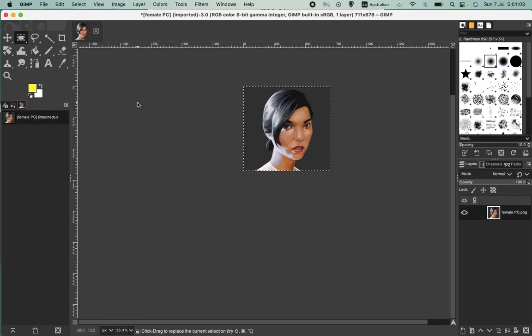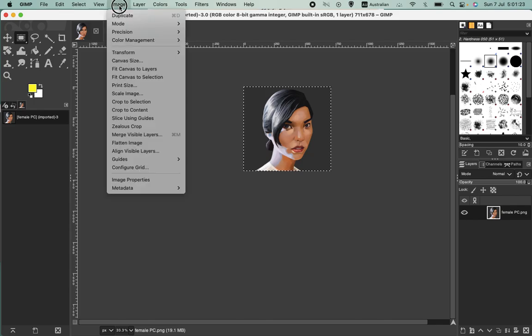Now, obviously, when I really did this, there was a fair bit of back and forth, and I haven't got enough of the neck, or I've got too much. But I'm going to go through this as if I got it right every time, because seeing me do basically the same thing two or three times isn't going to teach you anything extra. But just bear in mind that, of course, this is a speeded up version that ignores the errors.